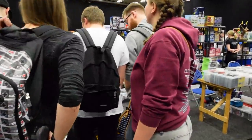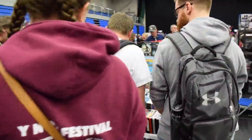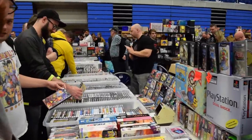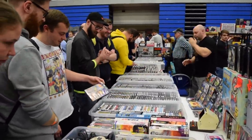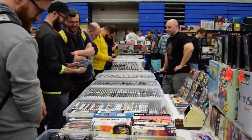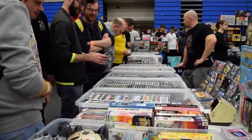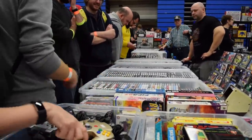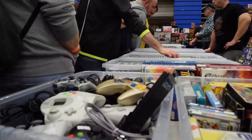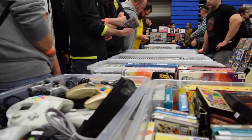So Jess is up to the task of finding one. I would like it to be between two and three foot. If you have any ideas on where she can get a giant Pikachu from, then definitely let me know. We didn't see any here. Well, in fact, I tell a lie. We did see a giant Pikachu. However, it felt like it was stuffed with, I don't know, concrete, like frozen peas. It was kind of weird.